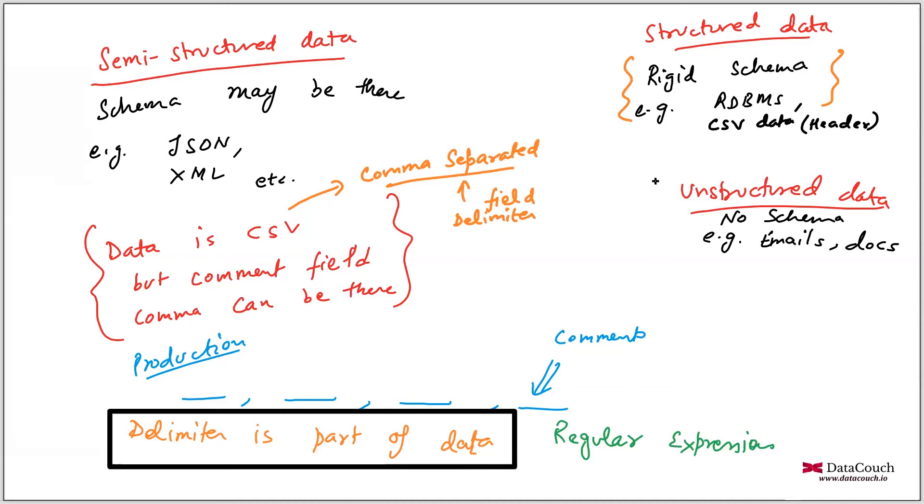But if you don't have this, if you have an issue with regards to data, in semi-structured data, if your delimiter is part of the comment field, then it will be an issue. This is semi-structured. How will we deal with this kind of data in Python? Because you are dealing with data cleansing for your machine learning. This is a production issue, a practical production problem that you will be facing. How will you solve these production problems?